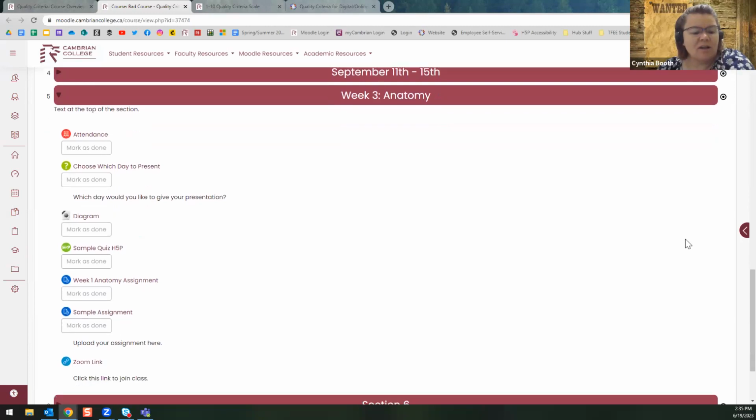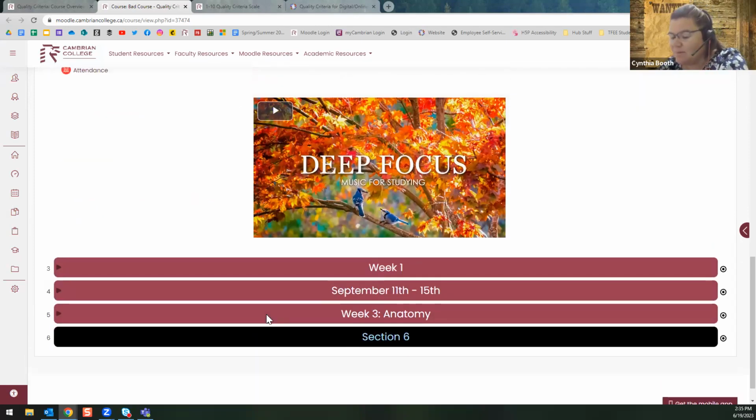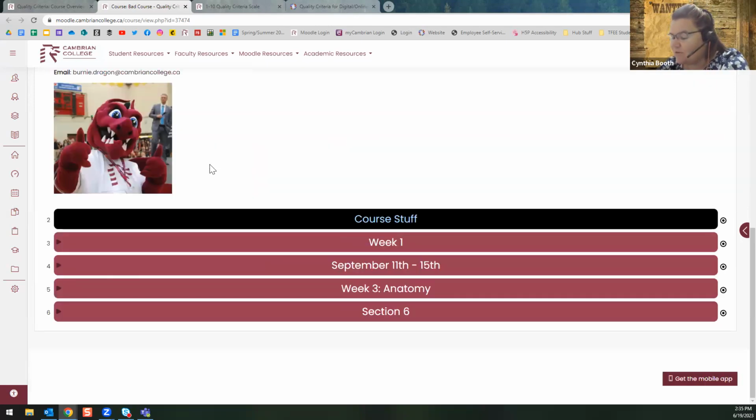And I can kind of look around in those, and I have a Zoom link to be able to join the class. As a student, I think I would want the Zoom link at the top, just that would be more intuitive, because then I would actually join the class right away, because I might not look at everything right away. So I would say that if I'm looking at all of the things, the delivery method, I don't know if this is a hybrid or flex.